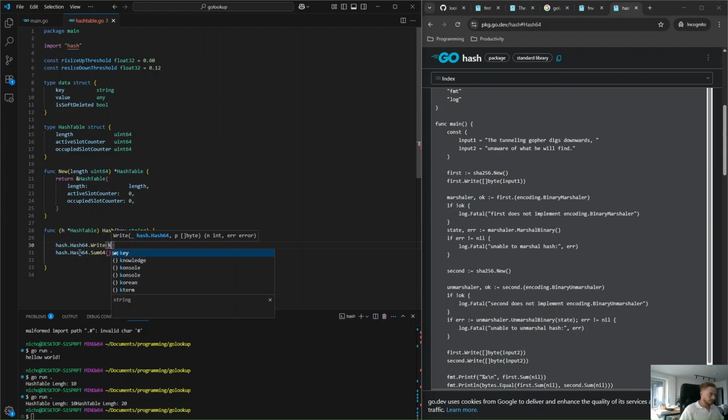And how can I convert the string? Now I need to convert this string to a binary.